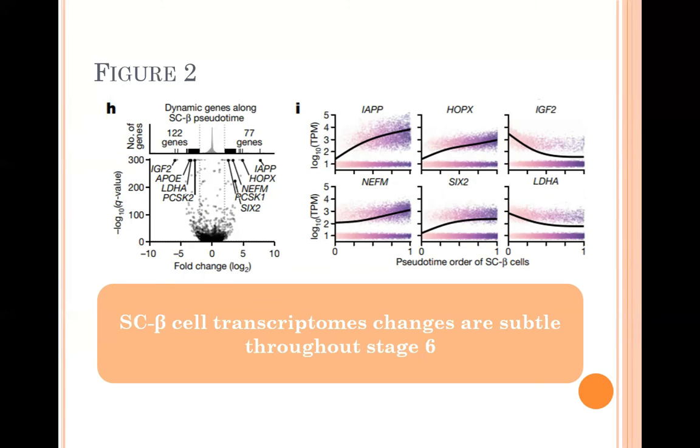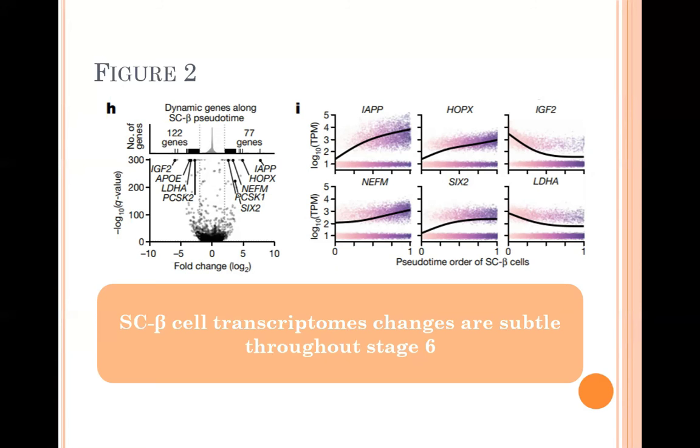So these figures overview pseudotime analysis of stem cell beta cells. Pseudotime is a measure of a cell's trajectory, or the transcriptional change as it progresses through cell differentiation. This is a single cell analysis, and this is really useful because at each given point, some cells may be further along in the progression than others, and using this technique, they can be ordered as such.